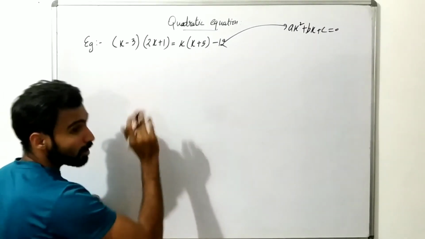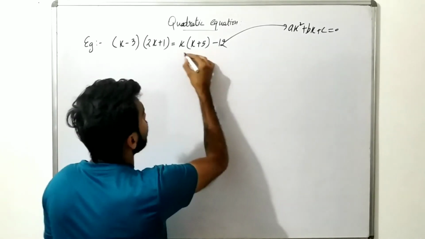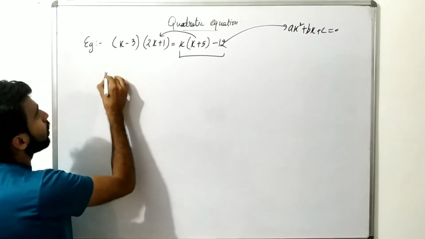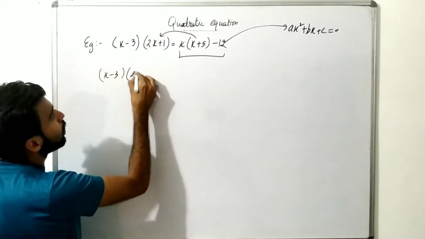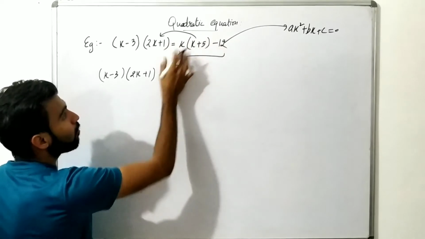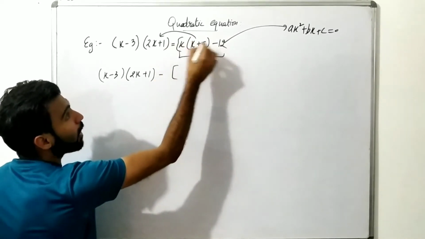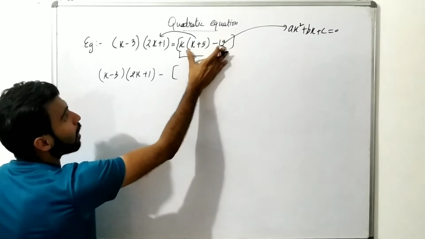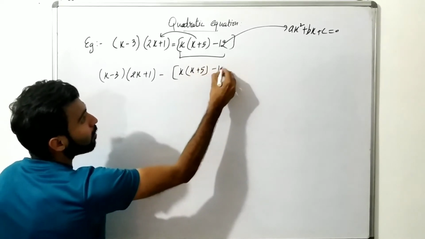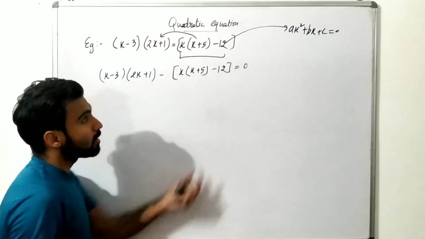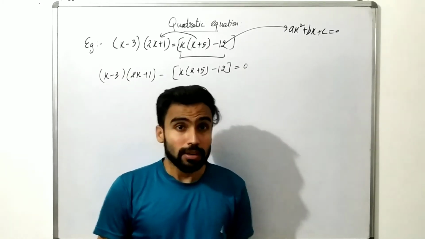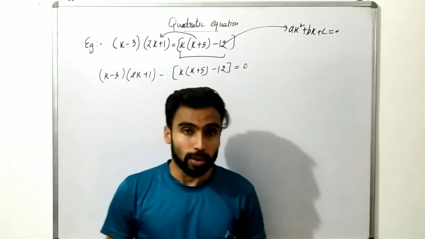The first step of the factorization method was to bring the right hand side term on the left hand side. So see here, (x minus 3)(2x plus 1), minus this whole term will come in a bracket and the sign will be negative, as on this side the whole bracket has a positive sign. So if it comes on the left hand side, the sign will be negative. So I've brought the whole bracket on the left hand side and made the right hand side equal to 0. The first step was accomplished: you have to make the right hand side equal to 0, and that I have done.